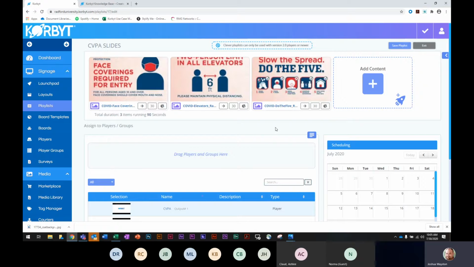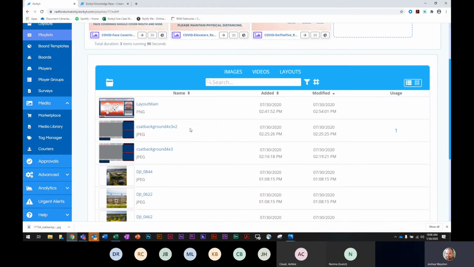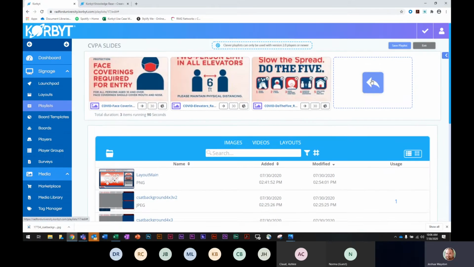So you'd have a specific folder for slides that you wanted to stay together, and then you would access that folder. But really, if you want to keep them together, the easiest way to do it in this situation is just schedule them right next to each other, right? We have one main playlist in each one of those layouts, so it probably won't switch away from those playlists too often. But you can again very simply add content, and this is how you'll do it.